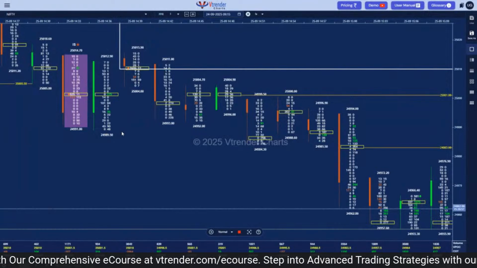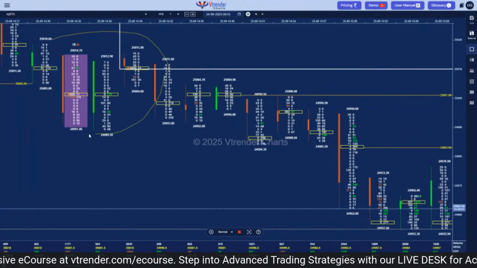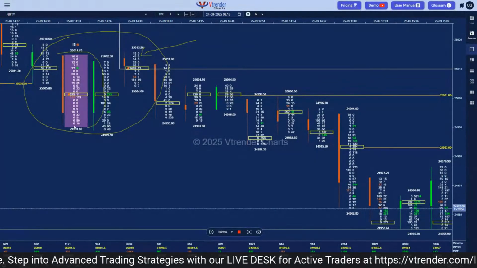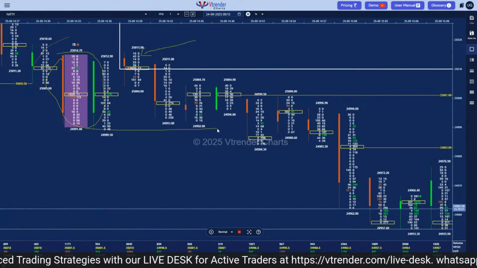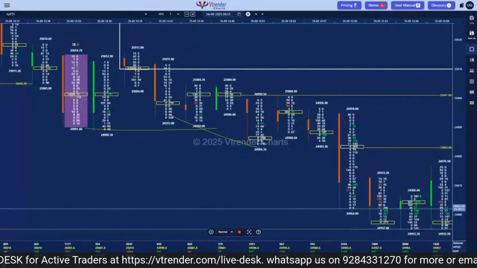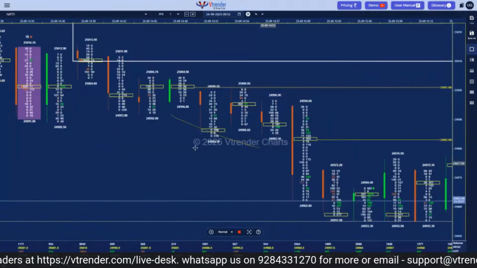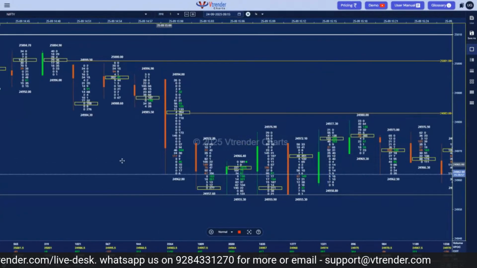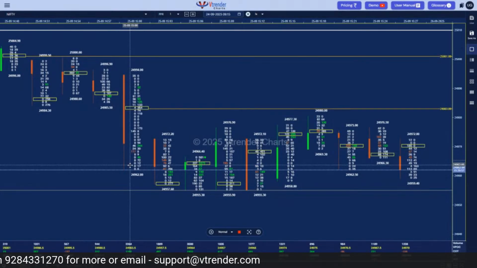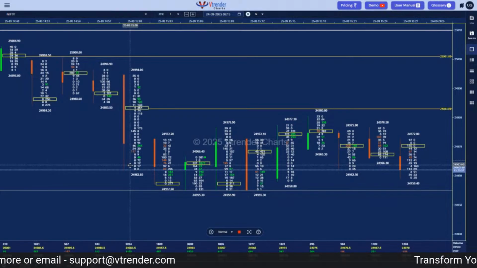Today's was a fantastic example, and you can see how these zeros are supporting this IS. And again, once we go below this, you go on to hit the remaining targets which you were expecting. So this is what it is, and this is how it played out today. It is very simple. Follow the IS and the IB signals.